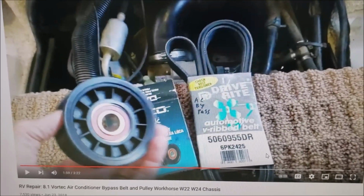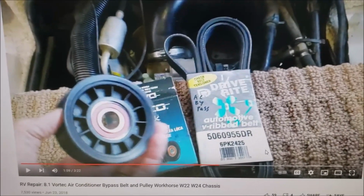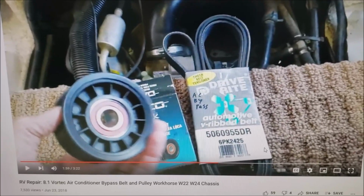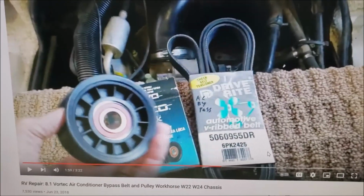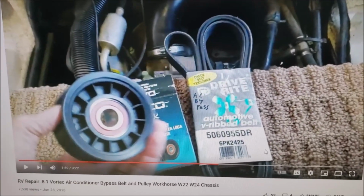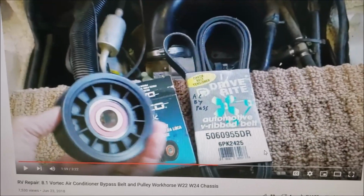Well, over the past 2 weeks, I had 3 phone calls with people calling me up saying that their engine's making a horrible noise. And after asking a few questions and testing a few things, it turned out 3 different times it was the bearing going out of the air conditioner clutch.